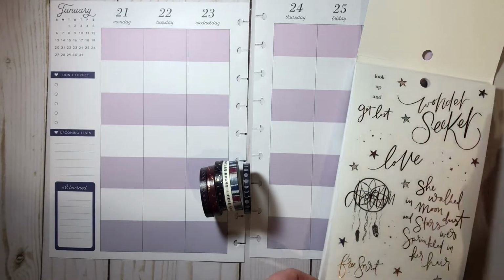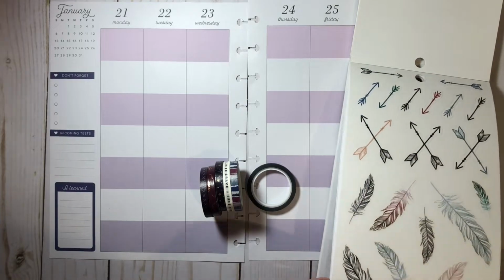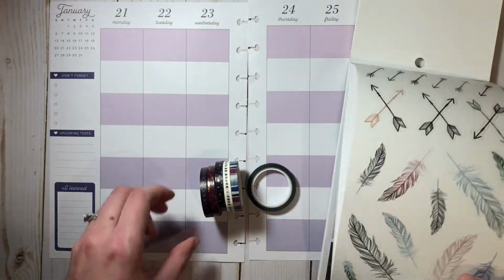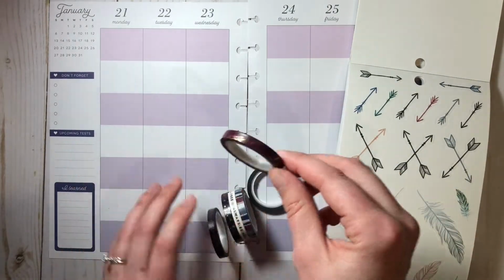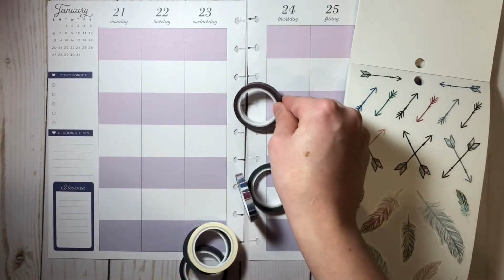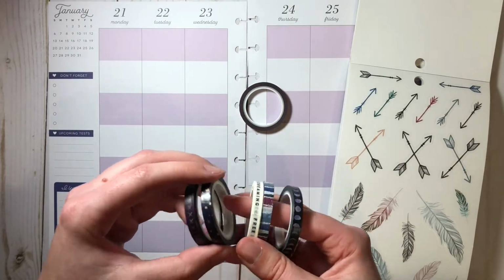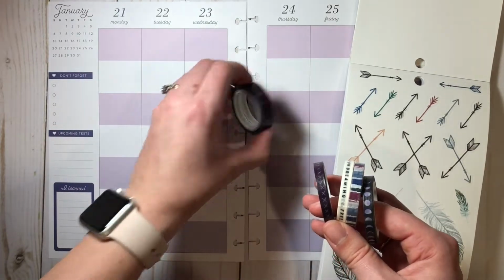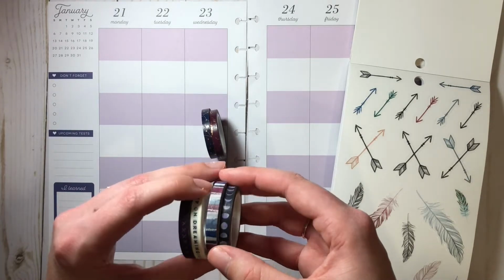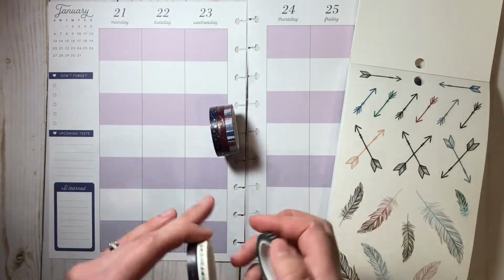I think I really want to use some of these feathers and some of those gold foil quotes and stuff. So I think we're going to go with this little feather washi here. You can kind of see it. It's got really little feathers on there. Maybe the constellation, because that also has the foil on it. And let's pick one more. I think maybe this one, because this one has both of those colors together in there. So we'll go with these three for this spread today.